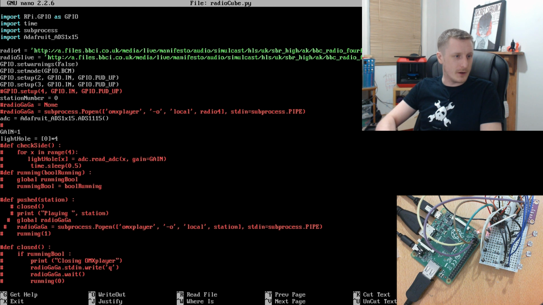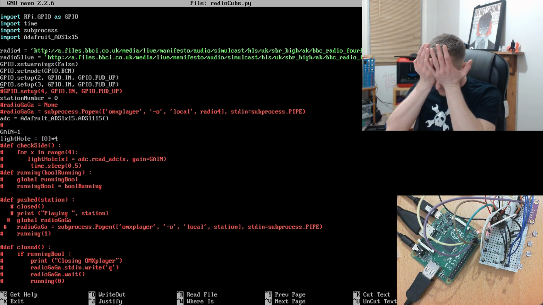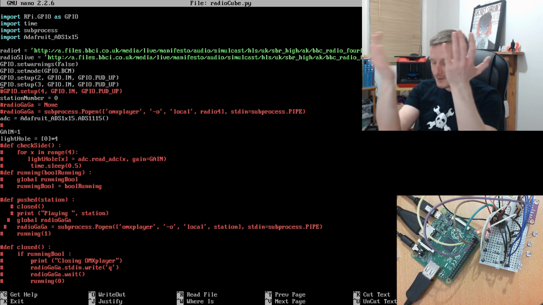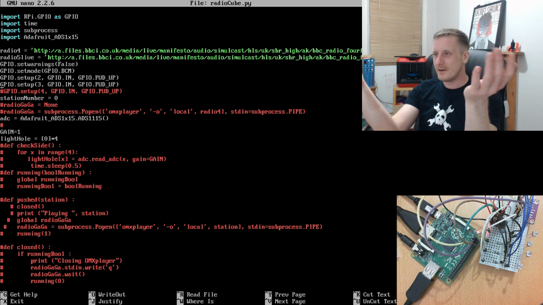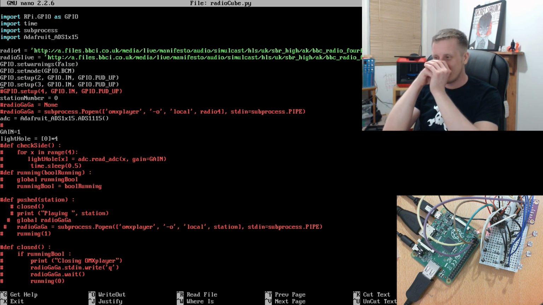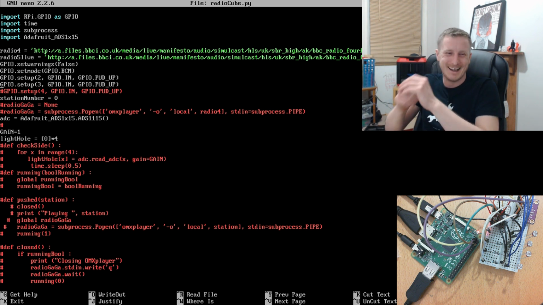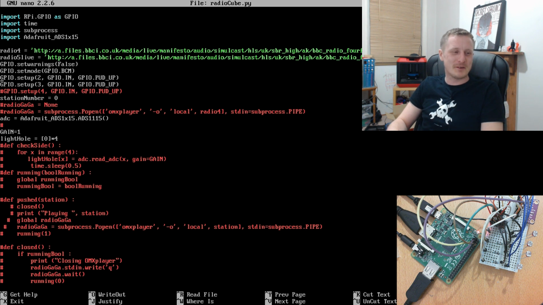Oh, do you know what? We've got these GPIO. Oh my word, it's this, isn't it? We've got these pull-ups. We've got pull-ups for the buttons here. Are we pulling up the lines the chip needs to communicate?